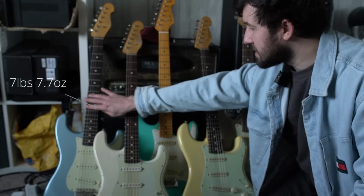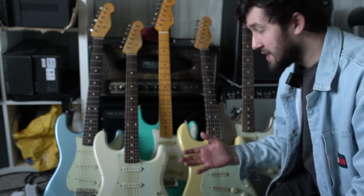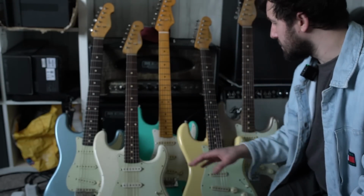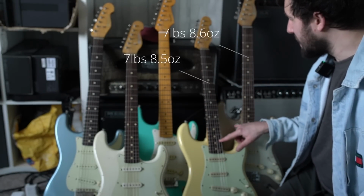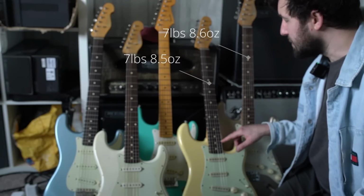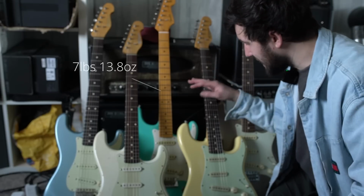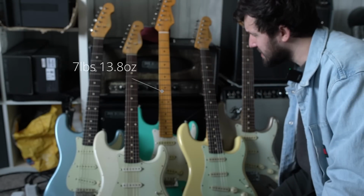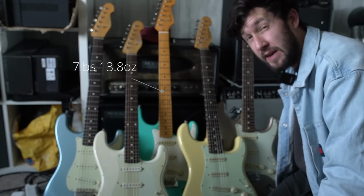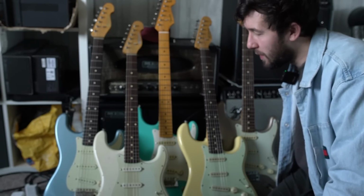This one weighs 7.7 pounds. Really nice weight for a Strat. This is light for a Strat. This is light to medium. This one and this one weigh about the same, 7.8 I think, maybe slightly beyond. And then the Fender American Vintage 2 is the heaviest at about 7.13, so nearing 8, which for me I think is the upper limit of the ideal weight range for a Strat.